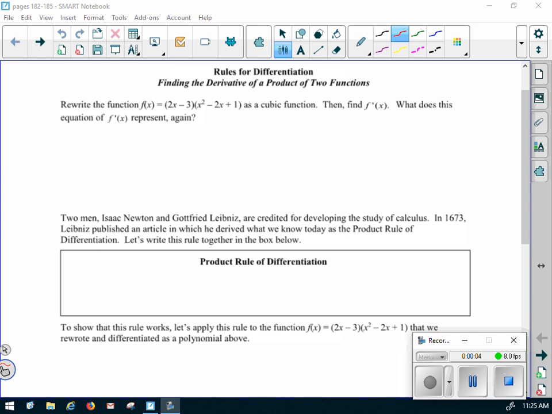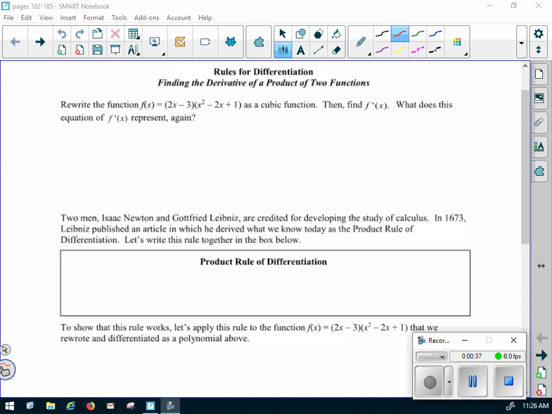Now, on your test, that last piece that we did, where we said is, if you have f of x and g of x, if you multiply them together and then take the derivative, is that the same as taking the derivatives and then multiplying them together? We found out that it wasn't. Fine. So how do you do it? Do you have to multiply it out as a polynomial? And then what if you don't have a polynomial?